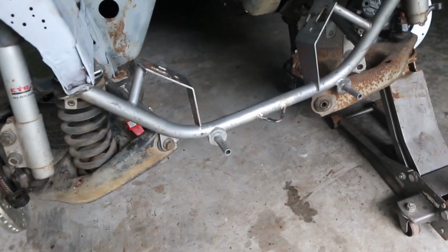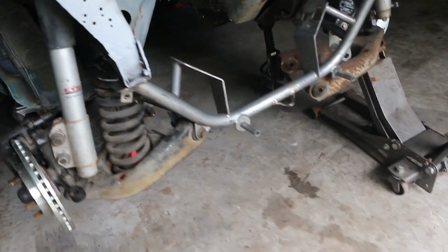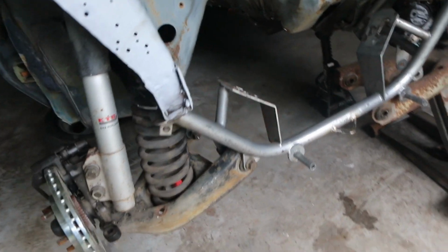They're just to get the car rolling. These are not what's going to be on here. Like I said, this was to get the car rolling today because it has to be moved. And the only way I was going to get myself to do anything was by taking it apart and it not being able to roll.